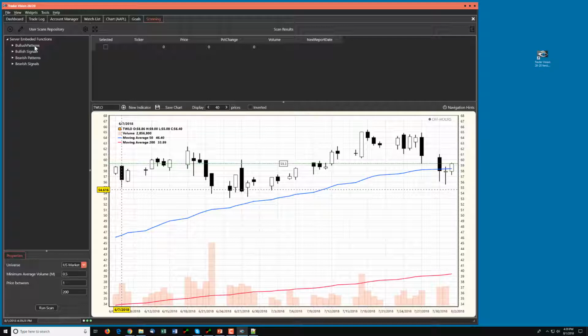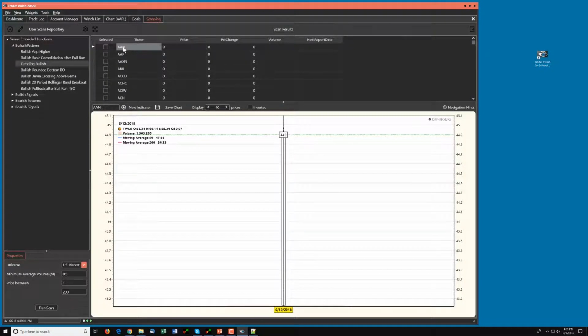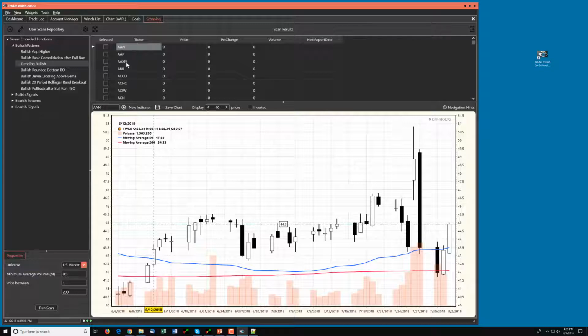Not in phase 1, Matone. And to be honest with you, I don't think it's needed. For example, let's just look at trending bullish. So these are all of the results, and you can flip down through them. I haven't got this enabled at the moment, but you can flip down through them very quickly using your arrow key or double clicking at the moment. We will change this so that right now I haven't got the arrow keys enabled, but by next week it will be. So you can just flip down through them.